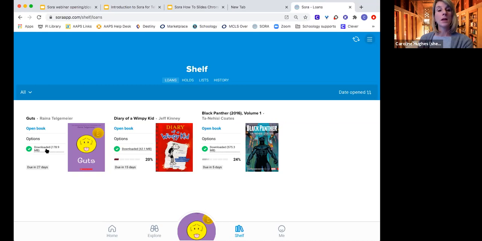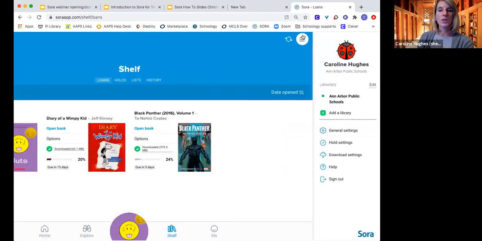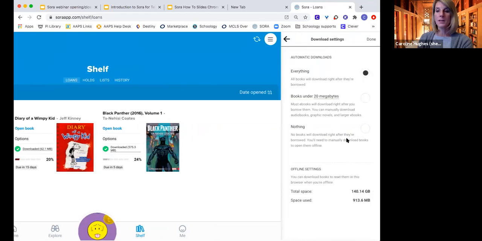I have had the question, what if you don't want it to automatically download? Because maybe it's on your phone and you have a data plan or something, or you just don't want it to do that. You can go up here to this menu. Whenever you see these three bars, there are options there. There's a menu. And you can click on download settings and see right now it's downloading everything, but you could choose to download smaller books or say nothing.